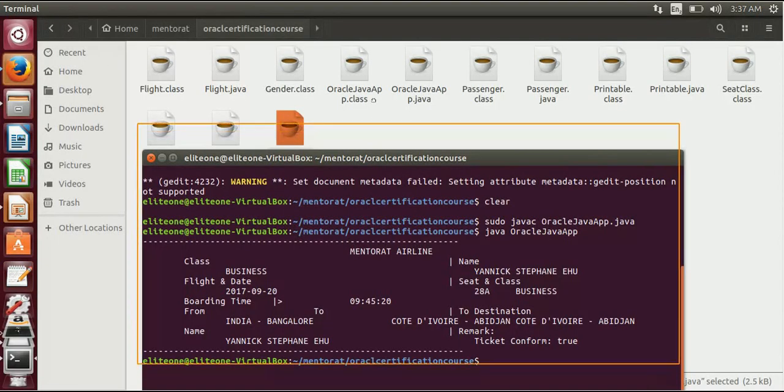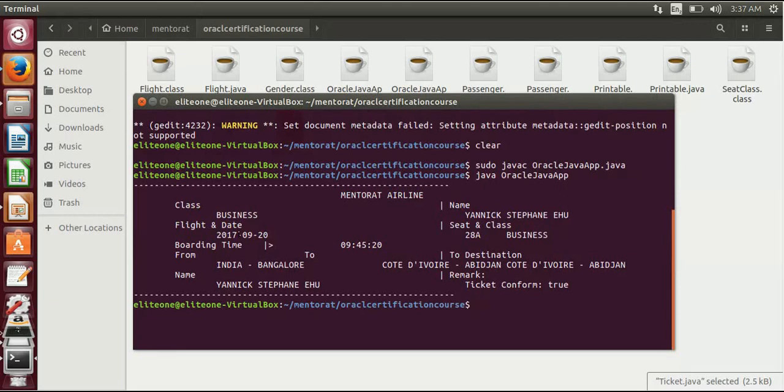The date as we put in our class is 2017, September the 20th, and here you have the timing for the boarding, India, Bangalore, destination. Okay, I think this crossed the border, so I'll change a bit inside just now.